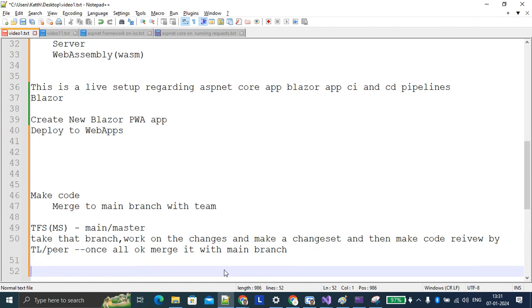Now, this is a common confusion everybody has, including myself. Whoever knows, that's great. Git is one type of versioning, TFS is another, and Git is Git versioning.